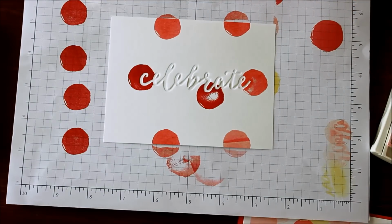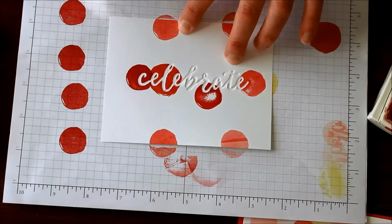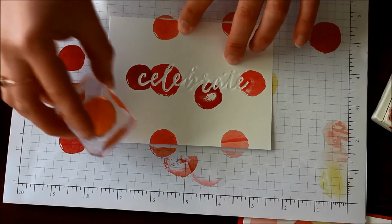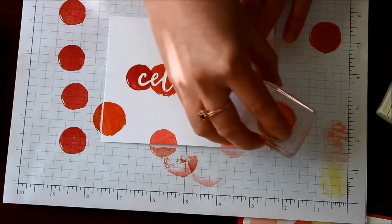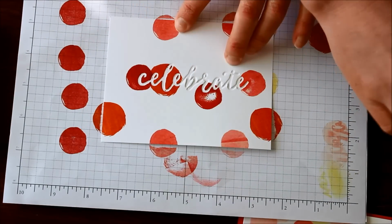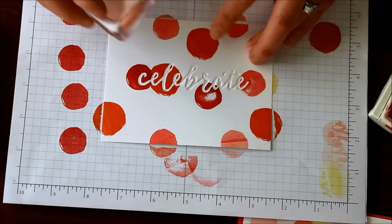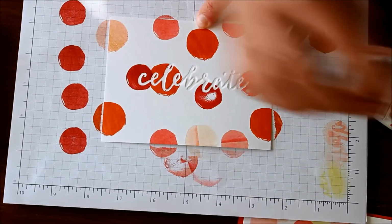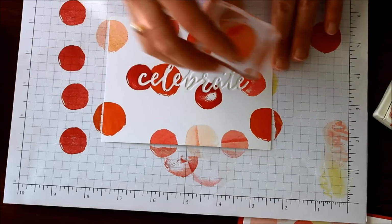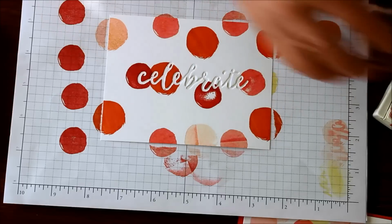And then now I'm going to move to the next color, which is Tangerine Tango. And you kind of want to wiggle a little bit, not a ton because you don't want to smush into that embossed image, but you can see where the ink is whenever you're stamping down. You can kind of see it pick up on your cardstock, so you can kind of wiggle a smidge and see that it's being picked up by the paper in all your spots.